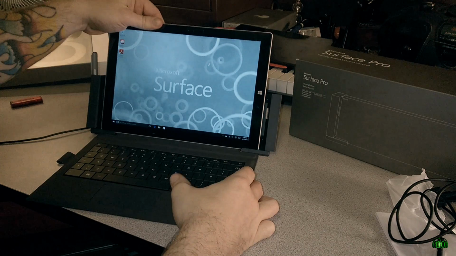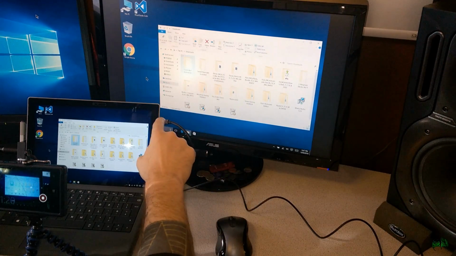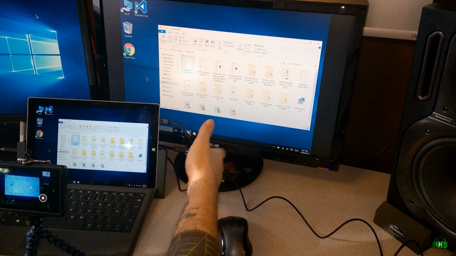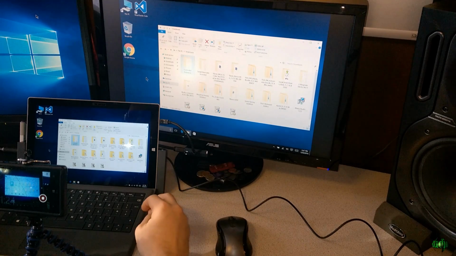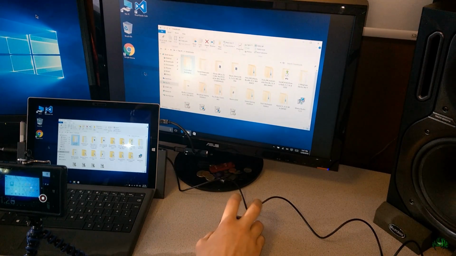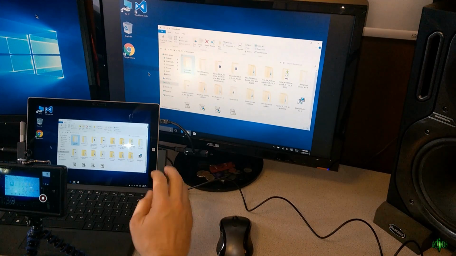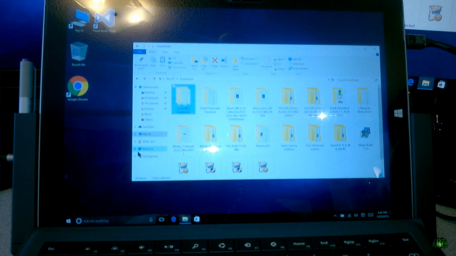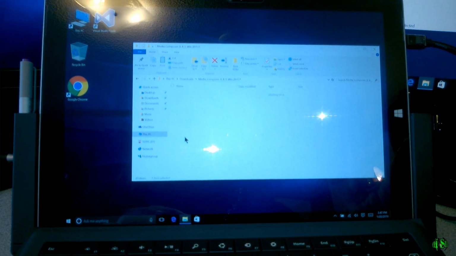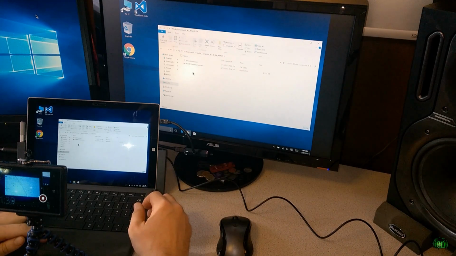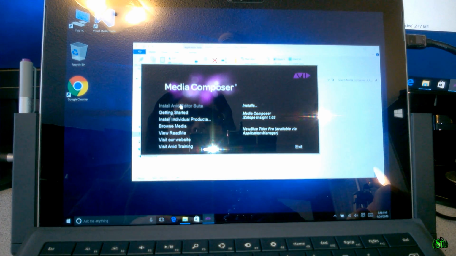We have this docked in the dock, and we have this external monitor connected to our Mini DisplayPort out via HDMI via this little adapter here. Okay, I also have a mouse attached, just in case I want to use it instead of the touchpad here. So what do you say we go ahead and install this, and then we'll check it out and just see if it works. We'll probably try to import some things, do a quick edit maybe, just to see if it works. So let's go ahead and install this.